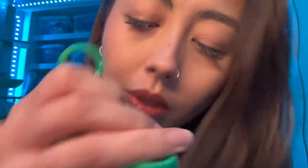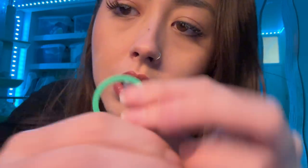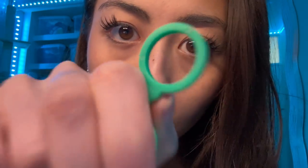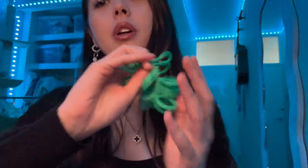Okay, this one doesn't fit. What about this one? That one's too small. Okay, what about this one? Too big. Okay, this one? Definitely too big. Okay, what about this one? Getting closer, okay, that's a good sign. And I feel like this one's gonna be the one. Perfect.